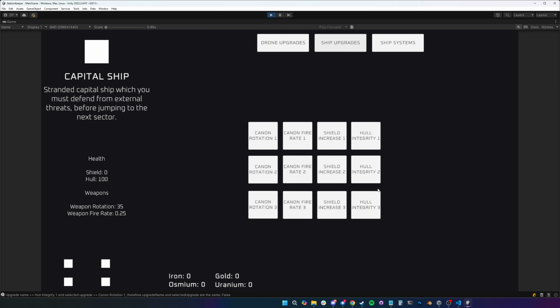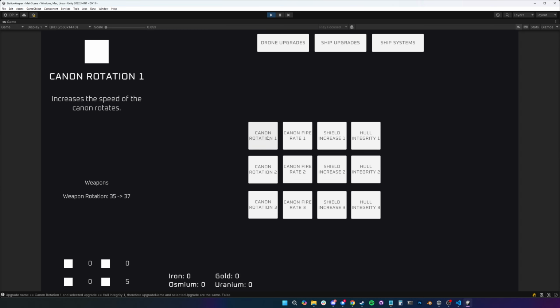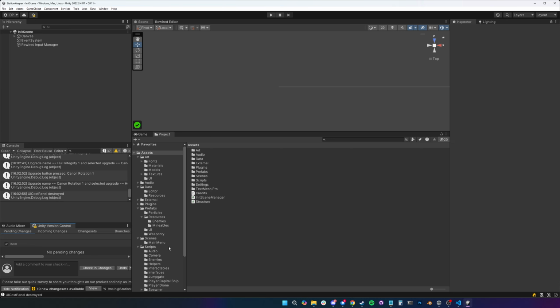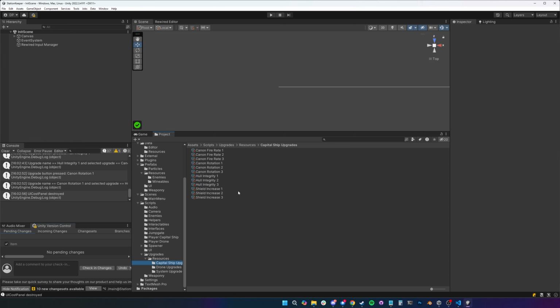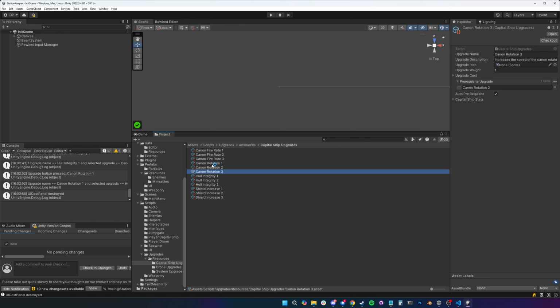Now if I want to make changes to, say, cannon rotation 1, 2 and 3, the way I was doing this in the past is I would go to my project tab and find the scriptable objects, or however you are saving your information for balancing. So I would go down to ship upgrades, and we've got cannon rotation 1, 2 and 3 here.